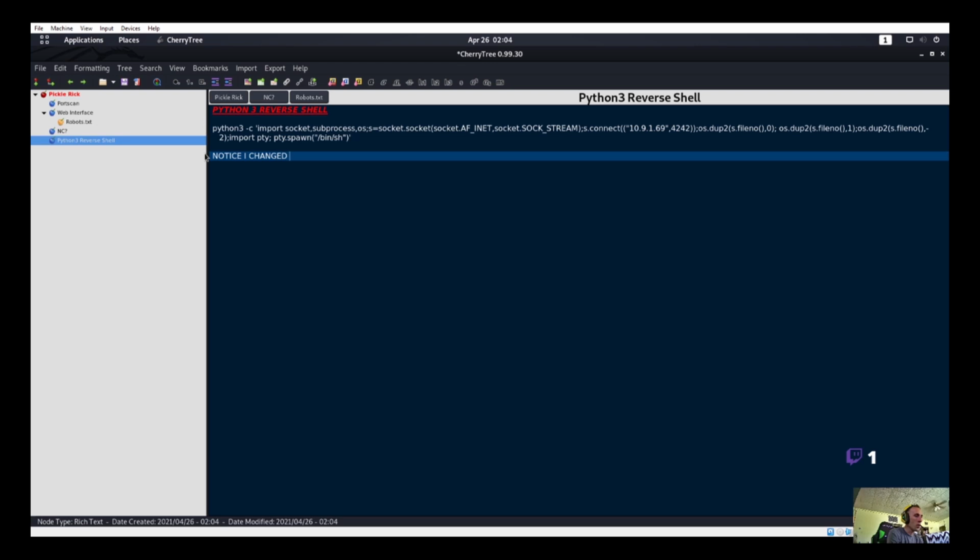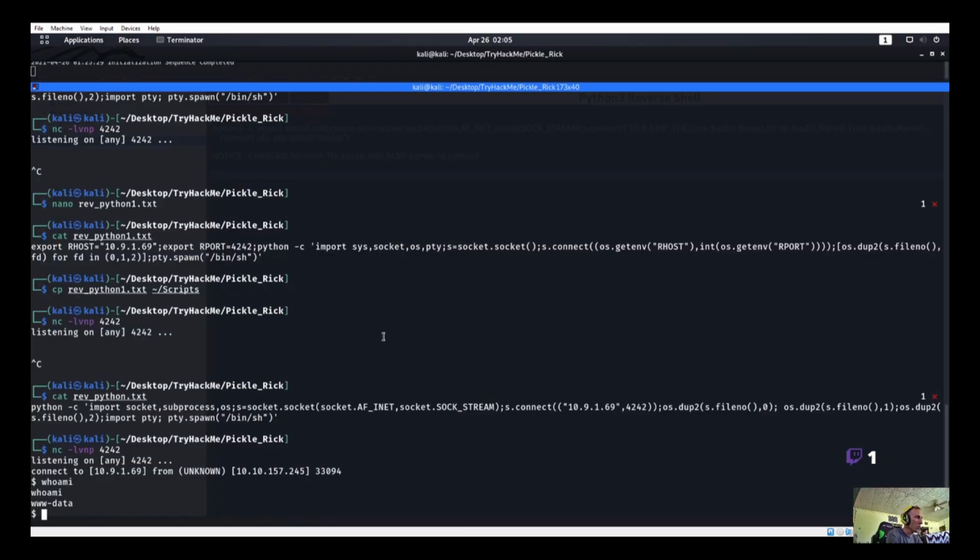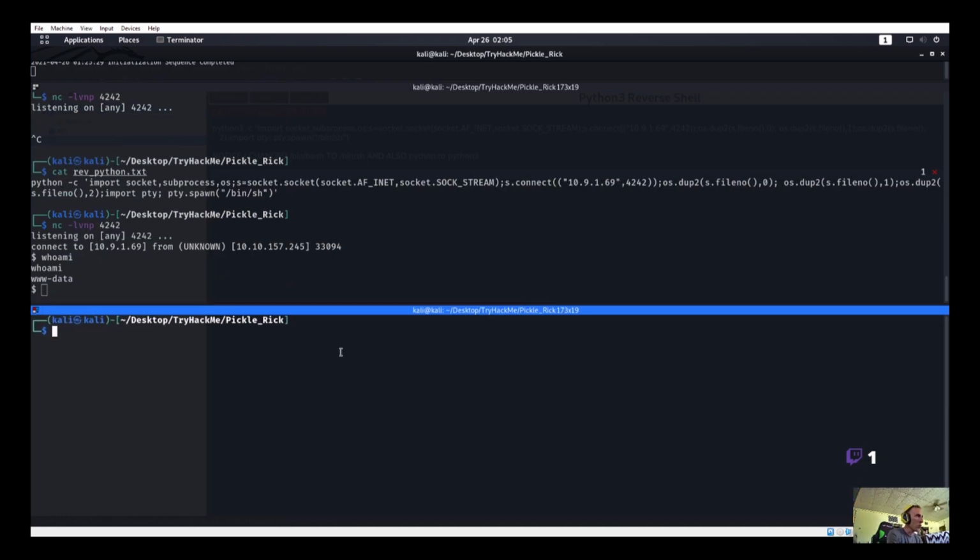I changed /bin/bash to /bin/sh and also Python to Python 3. Okay, so we're www-data right now, right? So let's go ahead and do, we know we have Python here. So let me get a full shell first.